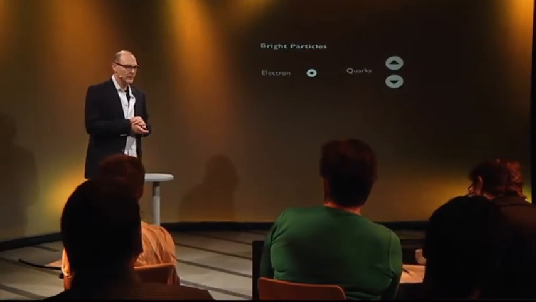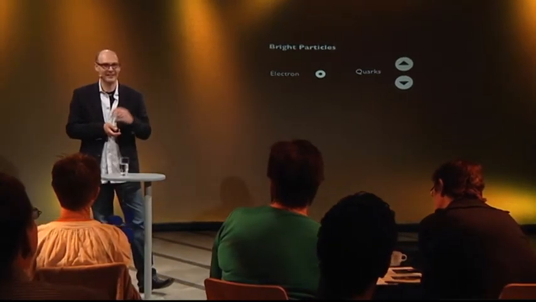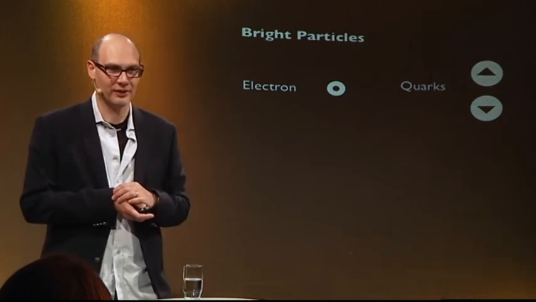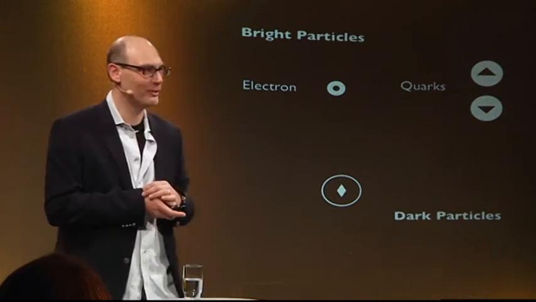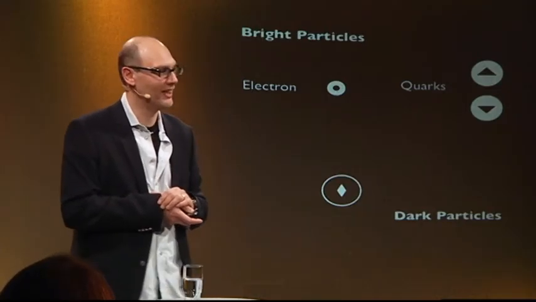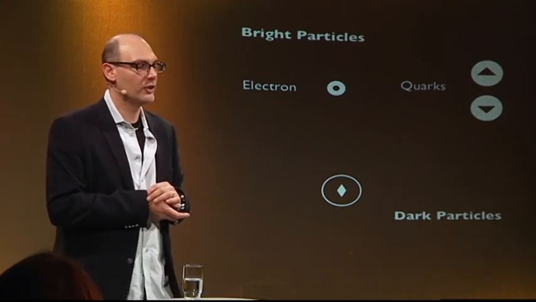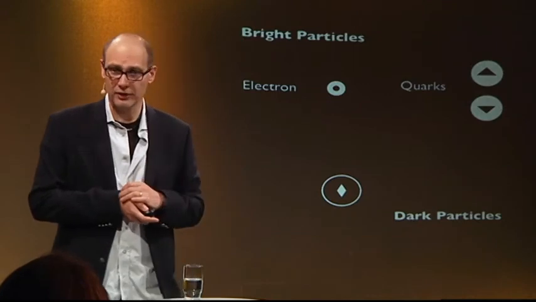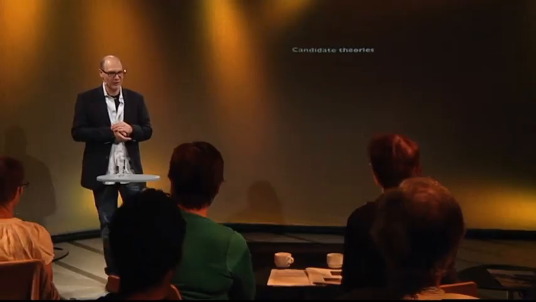Of course, we have to distinguish theory from experiments. What are our ideas about dark matter and how can we go about and look for it? The theory is very simple. We know the bright part is made by particles like the electron and quarks. What if the dark matter is also made by particles? There will also be dark particles, but we don't know where these dark particles come from or what makes them. They are not coming from the same forces that explain the bright side, and therefore you need to speculate on what new forces are needed to create these dark particles. There are some candidate theories, and I will present the three major ones.